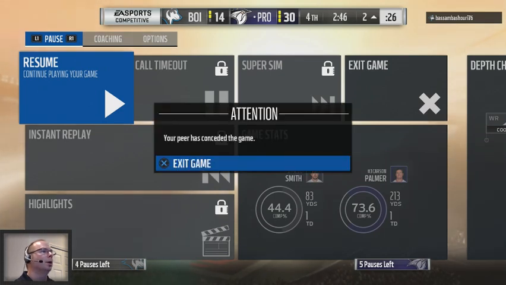So Pure conceded the game, and I'm able to go and pick up another victory with this Panthers playbook. I'm also in draft champion, so the teams are extremely equal.